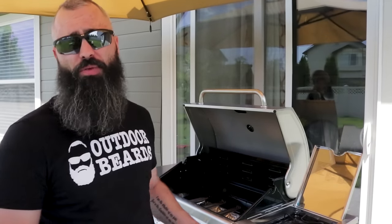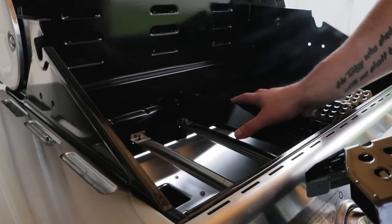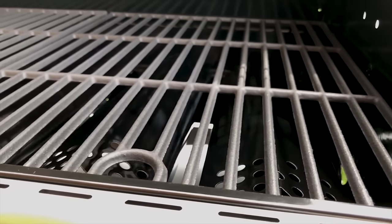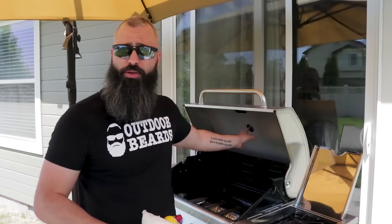You're gonna need canola oil and a paper towel for this. If you don't have a spray can, just dip your paper towel in canola oil and rub it all over the pieces — I just find it a little bit easier with a spray can. You're gonna be putting this on all of the parts of your barbecue except for the actual burners down in the bottom. Some people only say to do this to the actual grill plates where you put your food, but I would rather do it on all of it because I want a non-stick surface on every piece, including inside the hood.